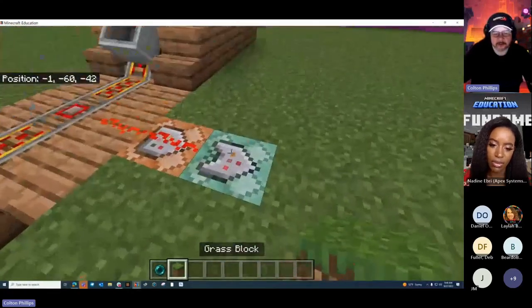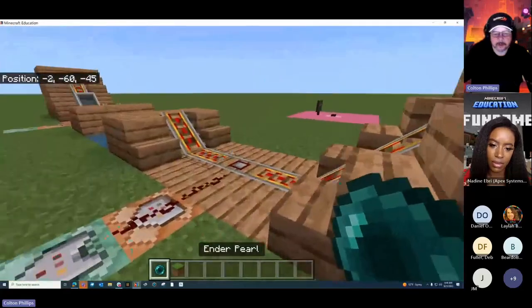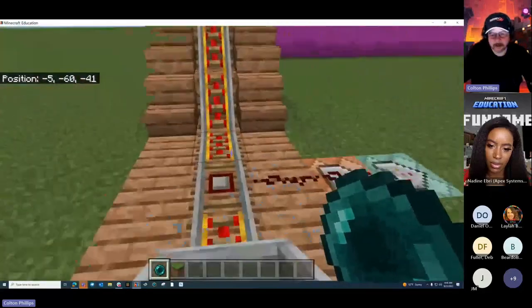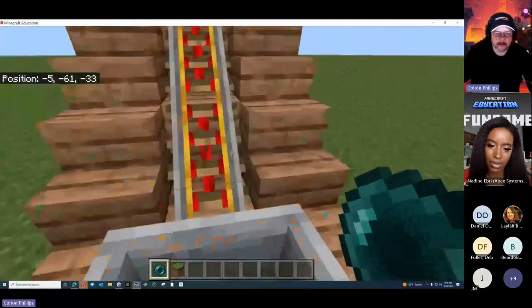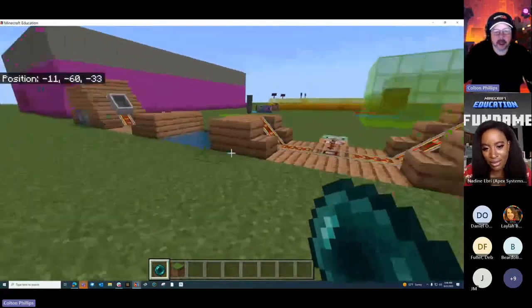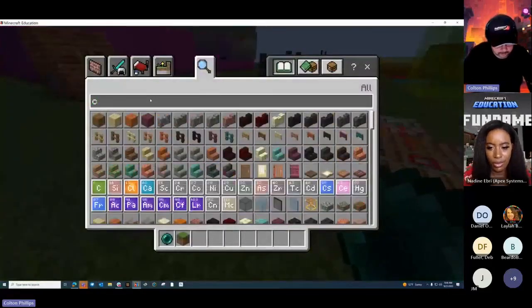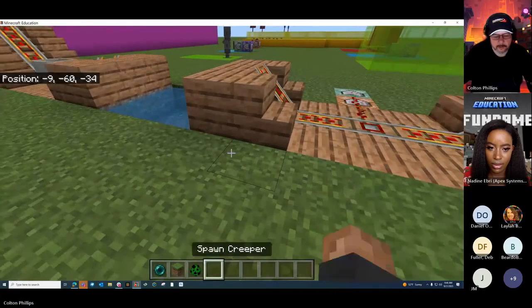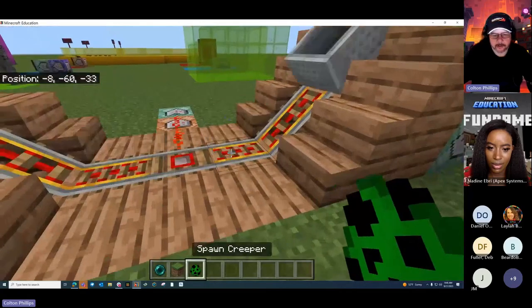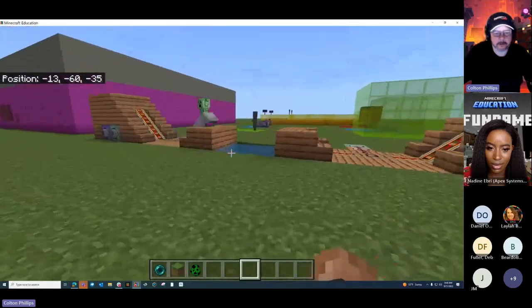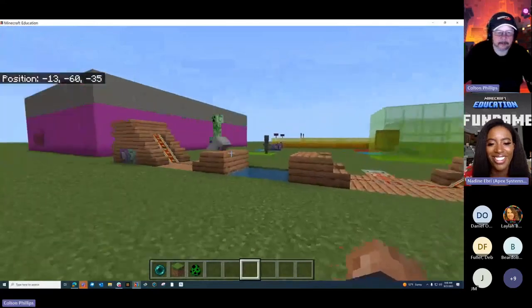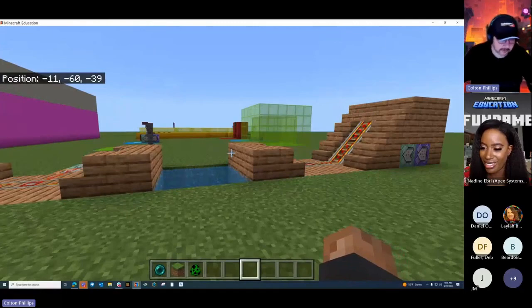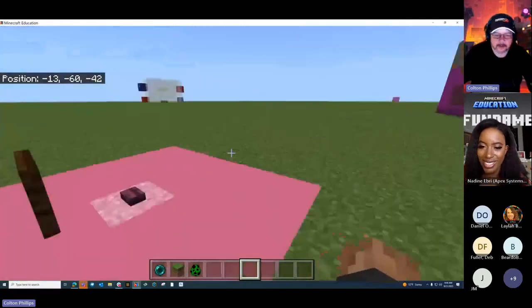And what's really cool is we could still ride this thing. Woo! Look at that, pro skater. Or we could put a mob in it too, and then you have your mob skater. There we go. Got our creeper shred. Boosh, boosh. It's pretty cool because the object being teleported is a minecart, and then whatever's inside it, of course, goes with it. So it's pretty fun.